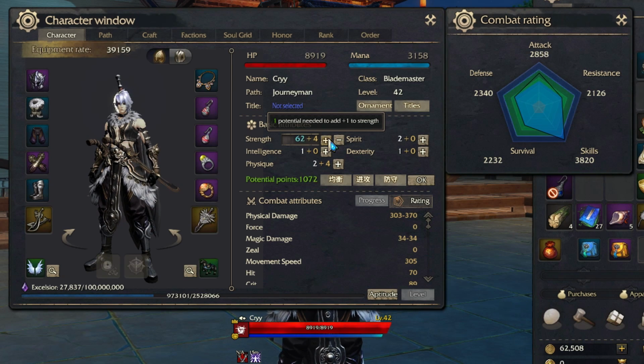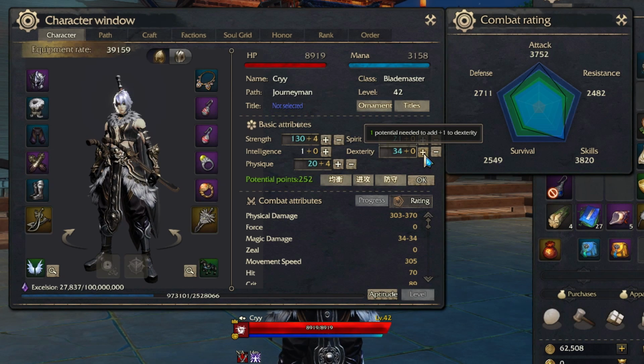Another cool thing about this game is that you can control the build of your character. As you level, you'll eventually gain points that you can put into different stats. As a Blade Master, focusing on more damage than being a tank, I like to spend my points in strength for more damage and dexterity for more crit.